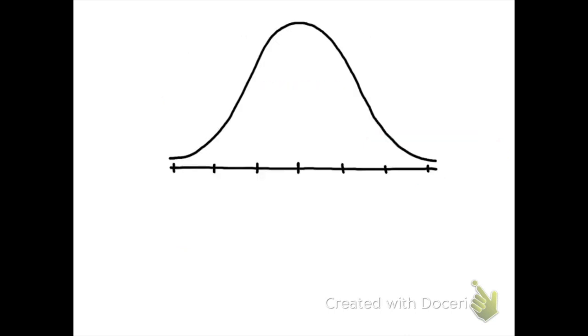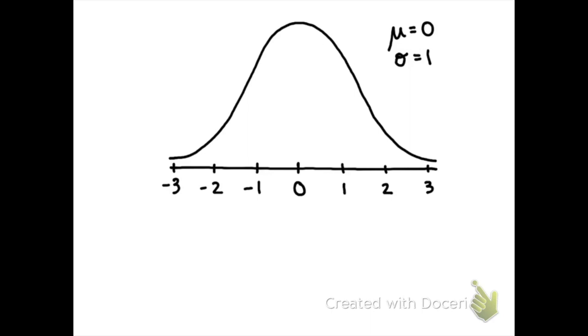If we would like to find the area or probability using a normal distribution, we cannot use the same methods as we previously used with the uniform distribution. There is not a rectangle to be found here where we can calculate area based upon that rectangle. So we need to use some other methods related to z-scores. The standard normal distribution is the normal distribution with two key characteristics. The mean is equal to 0, and the standard deviation is equal to 1. This is the standard normal distribution. The mean is equal to 0, and the standard deviation is equal to 1.